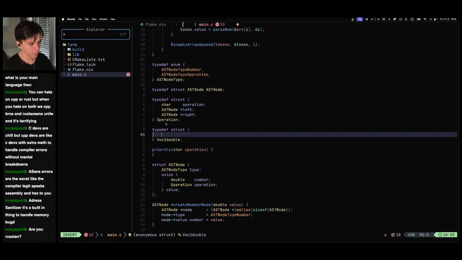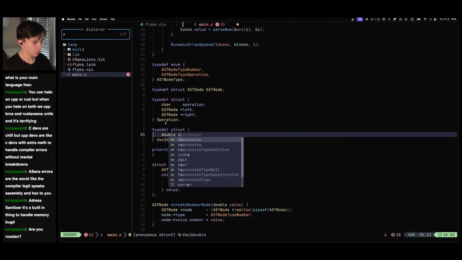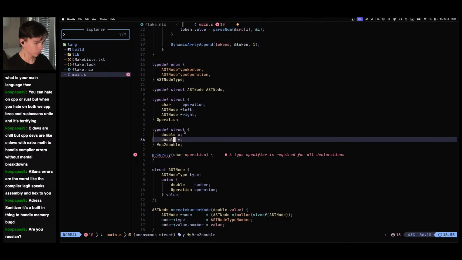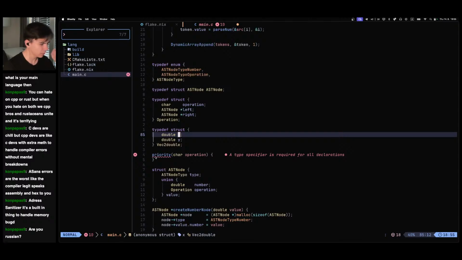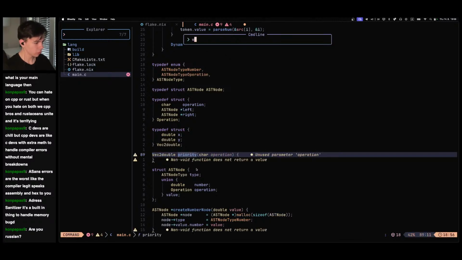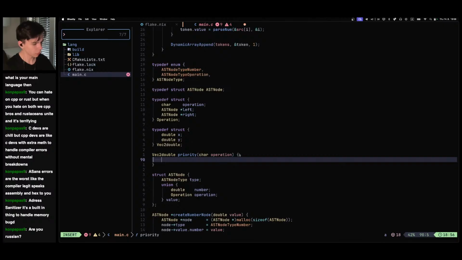Now x double, y double. I guess it's good enough. I'm not sure. I feel like there should be a better way to do it, but okay. Back to double, character operation.